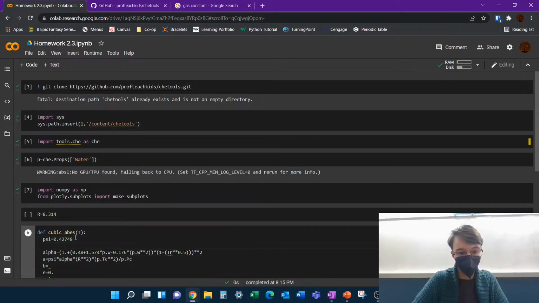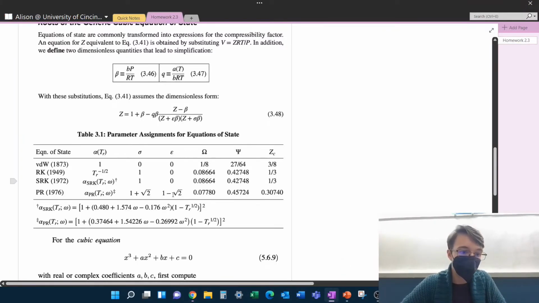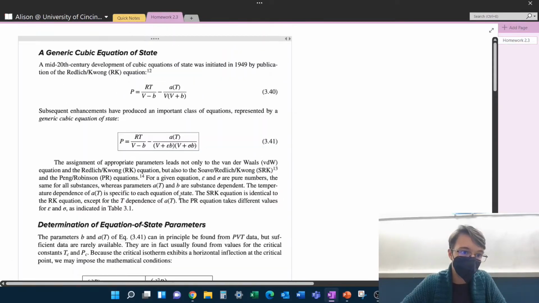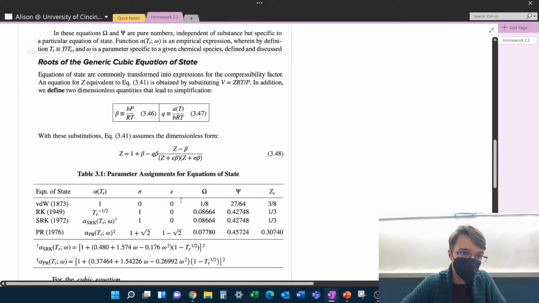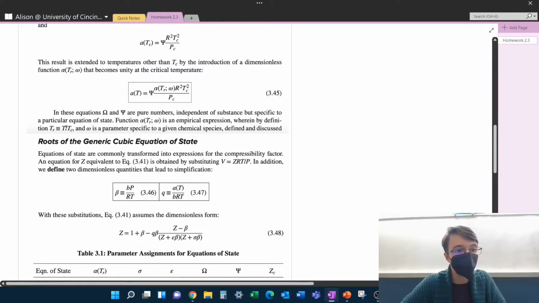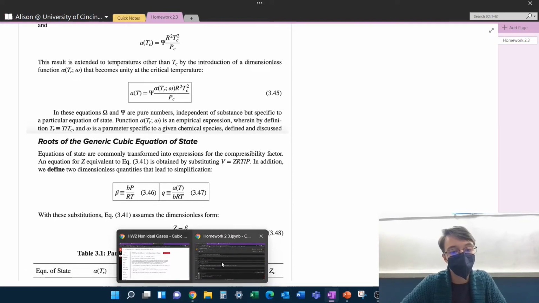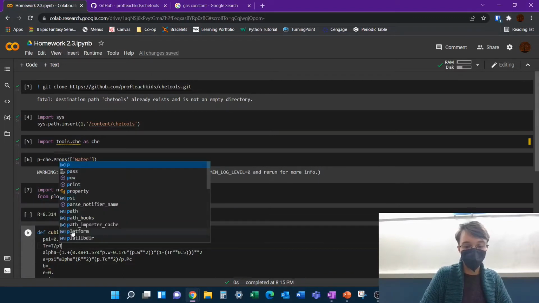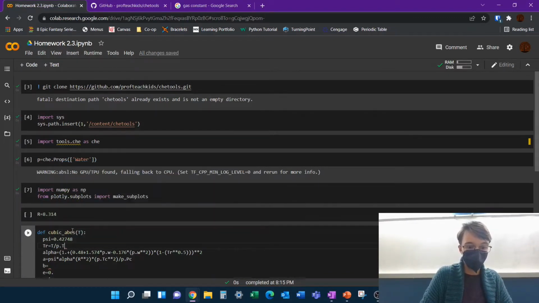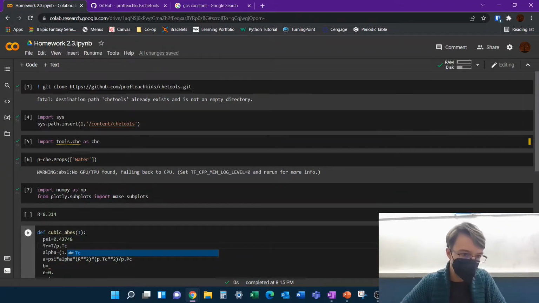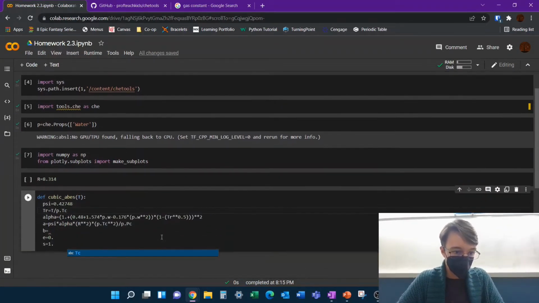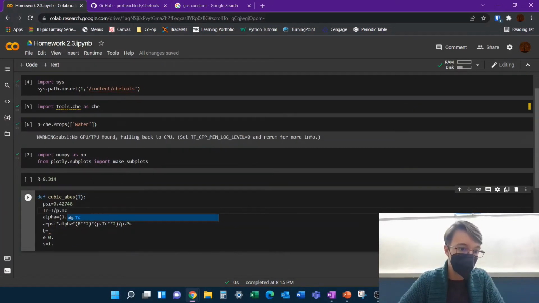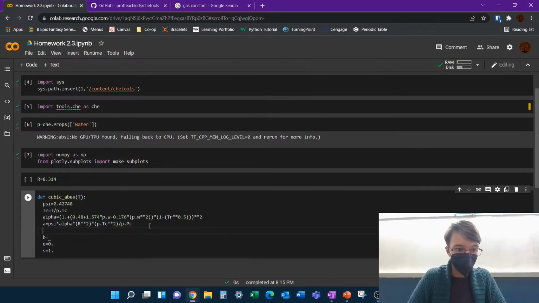So now we're going to need to define TR. So TR, and we can see from this document over here, here it is. Okay, so that TR is equal to the temperature divided by the critical temperature. So temperature divided by critical temperature we'll get from the library, and so that's how we get that. And now we need to work on B. So this is all for A. Now we need to work on B.